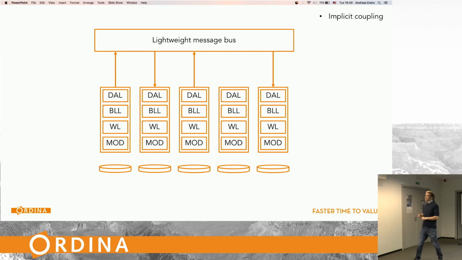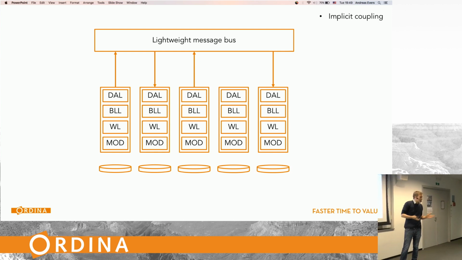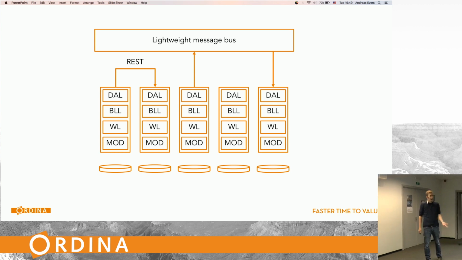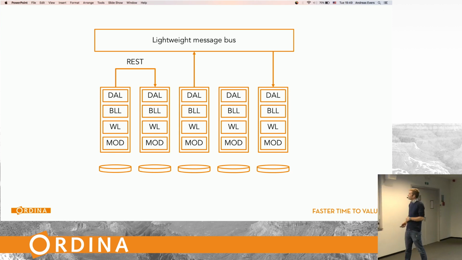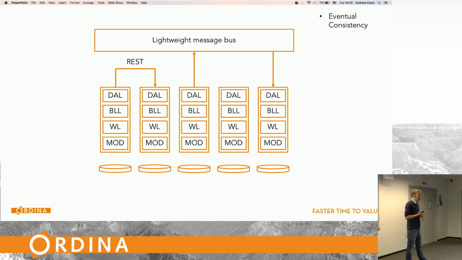So don't be naive in this way of working, where you might think that this is the best way of doing things because you don't know of producers and consumers. You still have to know about them. So mostly you'll have a mix of REST and, well, synchronous and asynchronous communication. But we still have the sense of eventual consistency.